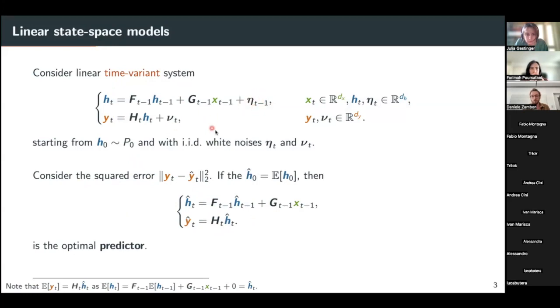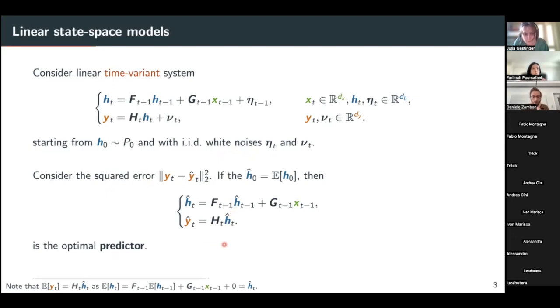The noise terms, I haven't said it, we assume to be white noise. It means that they are uncorrelated with each other and also zero mean, so we expect them to fluctuate around 0. This is a theoretical result that tells us that the optimal squared error is achieved by this predictor here.